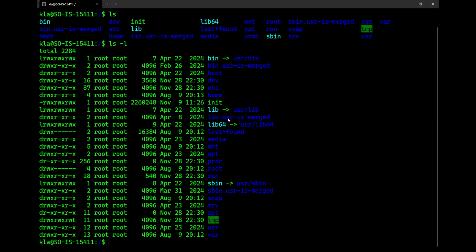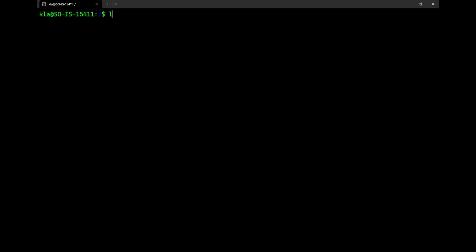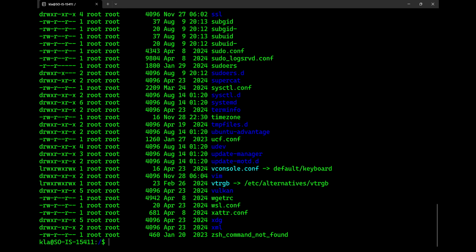Another thing we can do is use the command with an option followed by an argument. An example of that will be, let's say, etc. So we will do ls. Let me clear the screen by using clear and press enter. So we'll use ls -l space etc, and then we press enter.